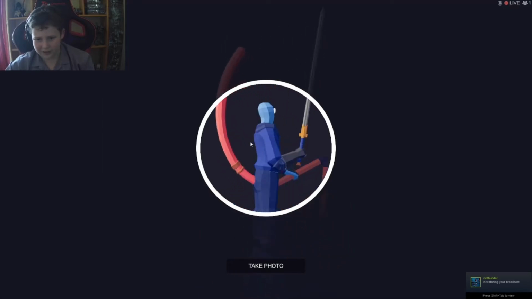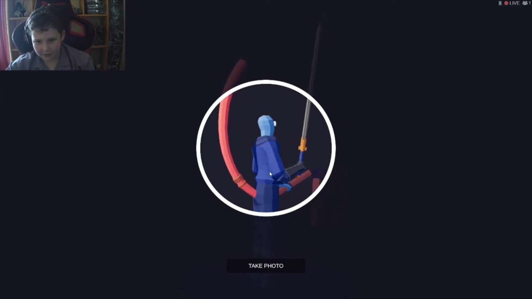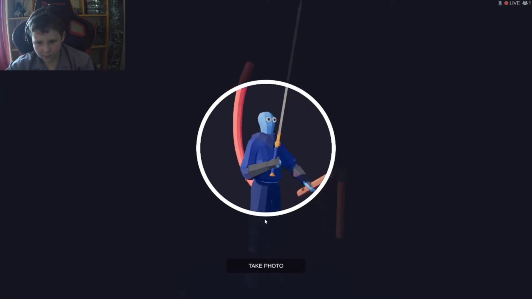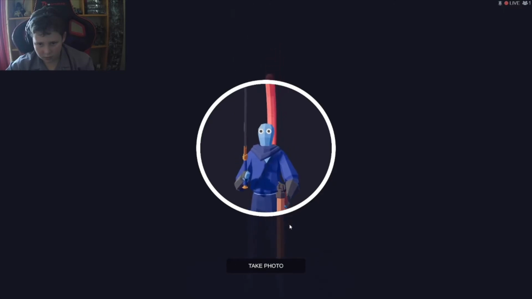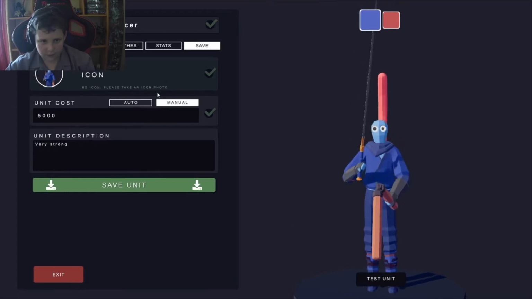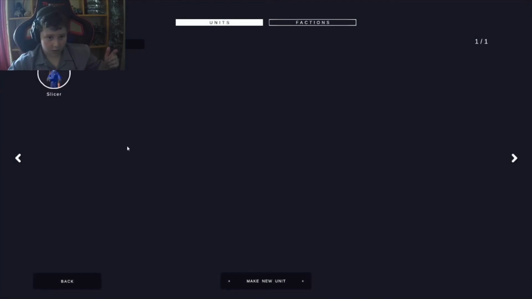Okay, so my friends are watching my broadcast right now, so how I'm playing. Okay, let's do this. Take photo. Yes, now we can save the unit. Now let's save it. Slicer.